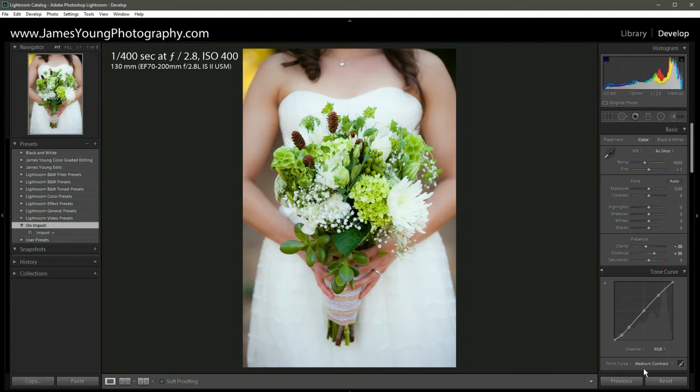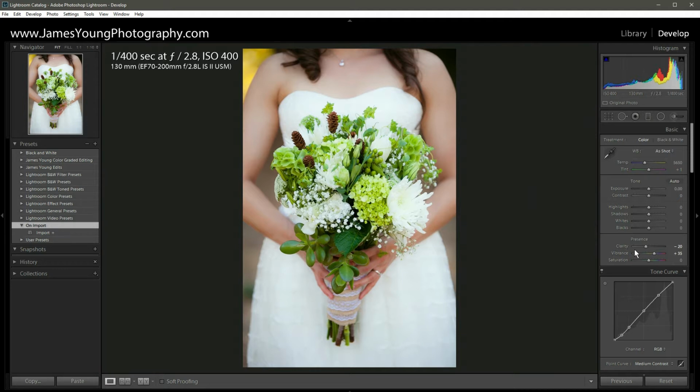Now, it does one other thing as well, and that's specific to my needs as a portrait and wedding photographer. And that's specifically this slider here with the clarity. I do -20. Now, this decision might not work for everybody, and actually it doesn't work for every single one of my photos either, but it does work for most of them. The reason being is clarity controls the overall contrast in the midtones. Now, what does that mean as a portrait photographer? Well, it just so happens that a lot of the midtones land in the edges within the things that are captured in your image.